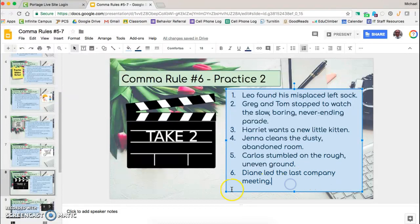That's it for comma rule six. Please be careful with these because it's very easy to get mixed up since some require commas and some do not. I would recommend that you practice the problems on your worksheet and get help if you need it before moving on to the video for comma rule number seven.